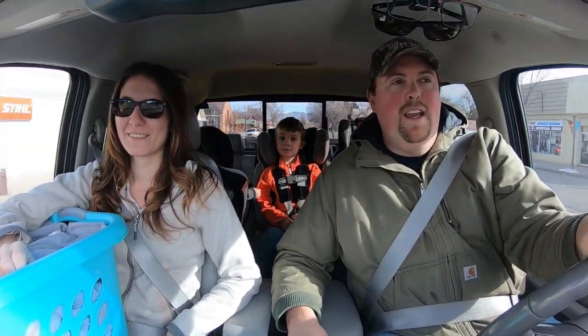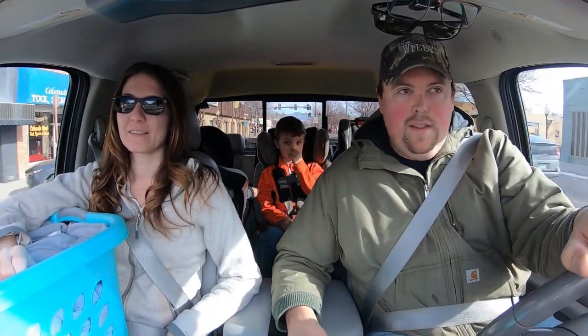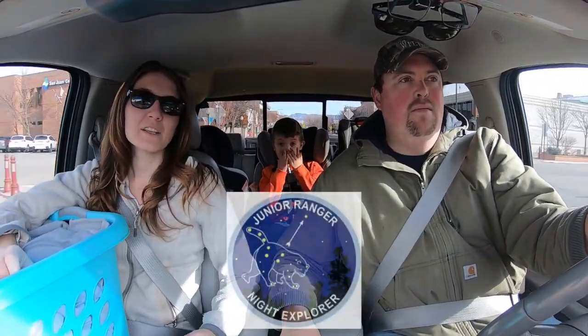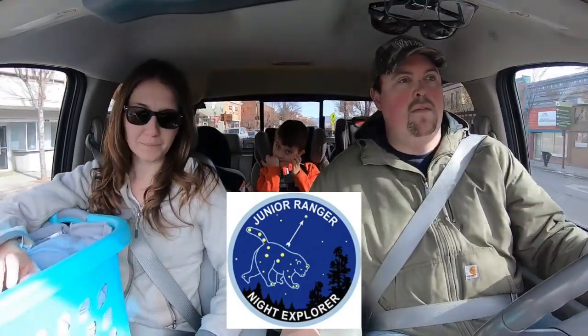Right. Yep, and then we do a quick trip up to Black Canyon. It is an international dark sky park. The boys did the Junior Ranger booklet for the night portion, and so we run up there so they can get their badges for that. And I just want to add, there's a few dark sky parks across the country. We'll go ahead and add some information here below and tell you which other ones there are. But if you're close to one, definitely check it out. It's a special patch in addition to their standard Junior Ranger that's a lot of fun.